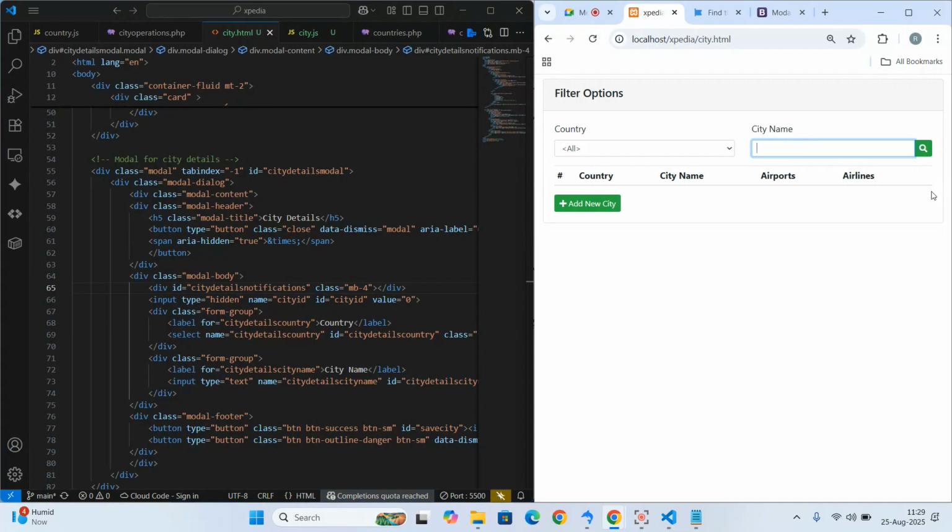But for now, what's important is for you to be able to set up your page. You should be able to fetch data from the backend like countries. You should be able to show up a modal. You should also be able to validate your form. And as you can see, that is JavaScript. From validating your form, you should be able to post the data back to your database, and then you'll be able to see how that works out. So that is really what this lab 6 was all about.